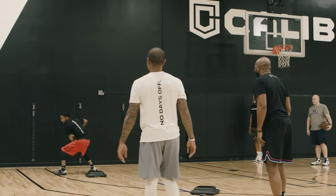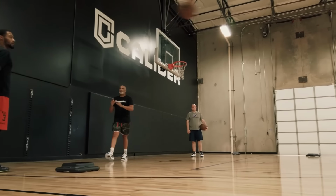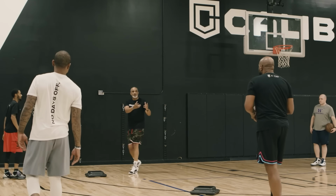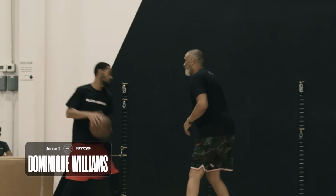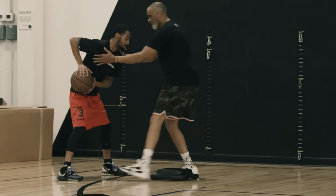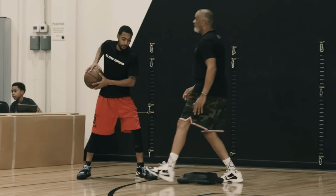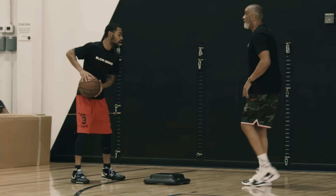Step through, D. Spin. Now, when you spin, D, we talk about what? Small things. Don't open the door up for me. Create your space. I've committed. Now you see how you squared? First time you went right here, right? So then I can just crawl right back up, right? Nice. So make sure you square, right?